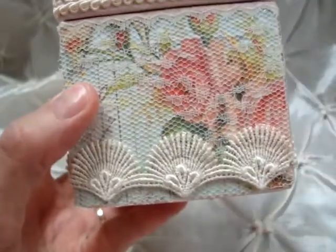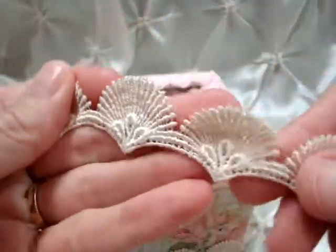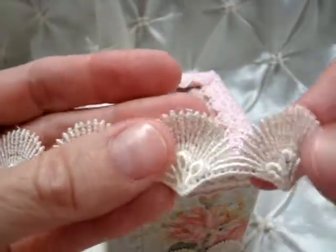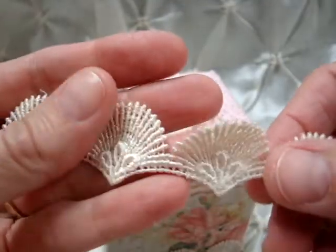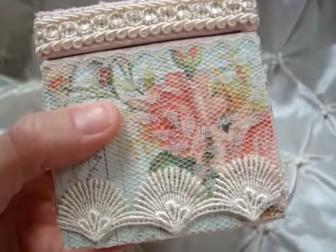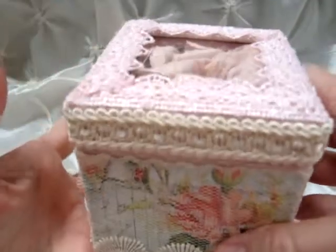And then down below here I used some of this beautiful, beautiful fan trim from Beverly's store. This sold out right away, and I've been hoarding it, but I really am trying to use my things if I have a use for them, and I really thought it looked nice on the bottom of this box and didn't take away from the pattern there. So I went all the way around the edge with that.